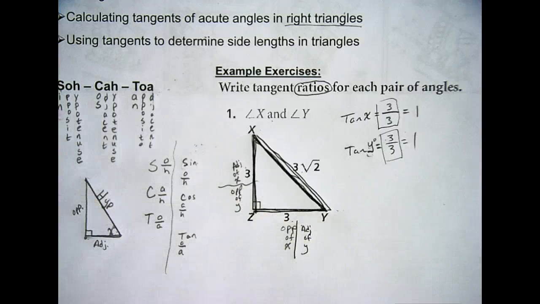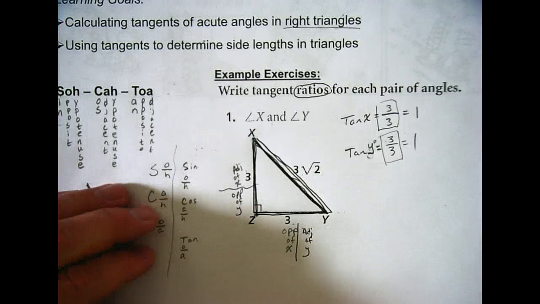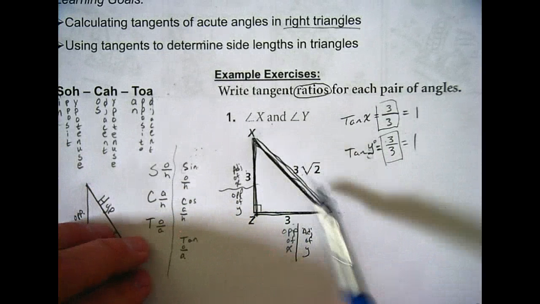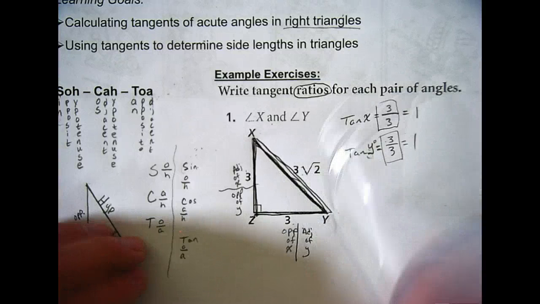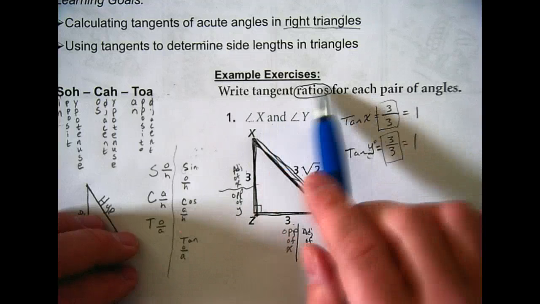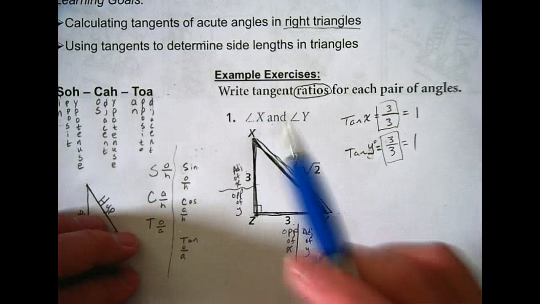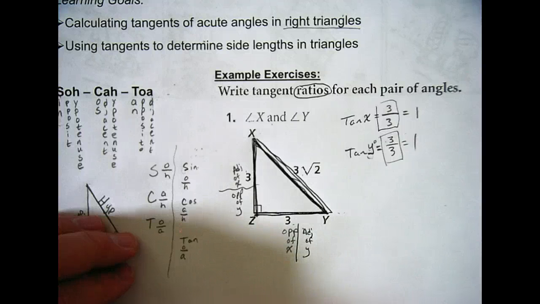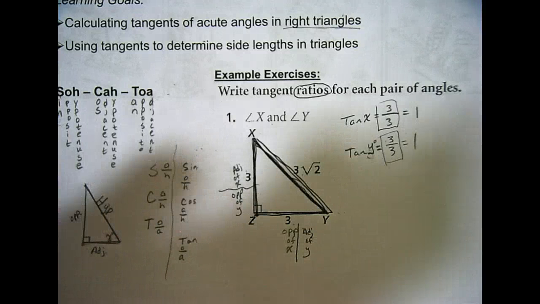Do you have to move radicals up for this? When we're writing the ratio, I don't think we will. That's a good question. Gracie asked, do you have to move the radicals up? In other words, do you have to rationalize them, move them out of the denominator? If we're just writing the ratios or calculating, you don't have to do that. Now, if we're leaving it in radical form for a final answer, then you would have to. Okay? Any other questions?